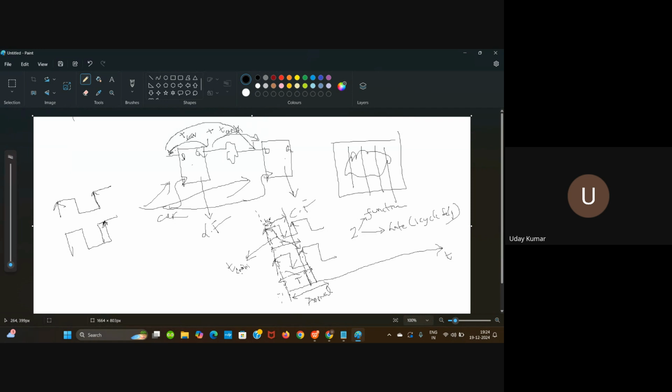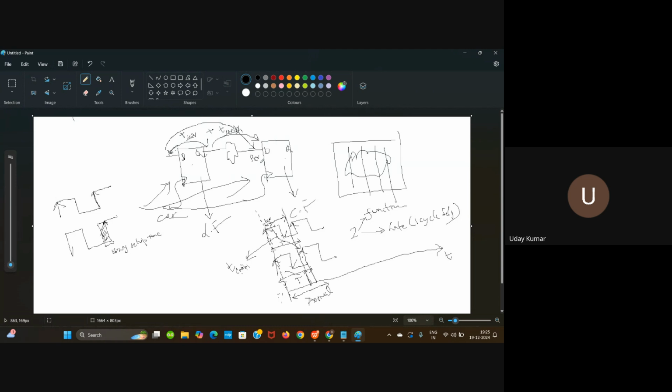This is the setup time, called library setup time. It is the minimum time required for the data to be stable before the capture edge. Here there will be previous data, and once the first clock hits, this previous data will go here.